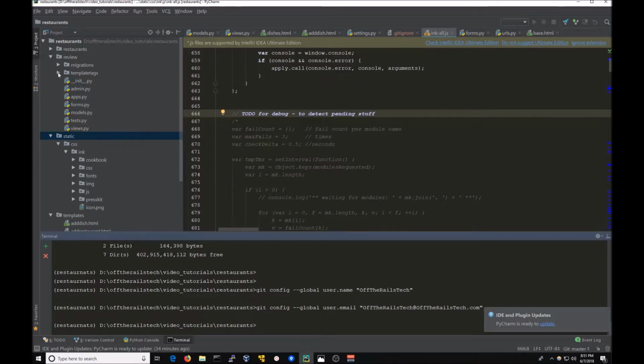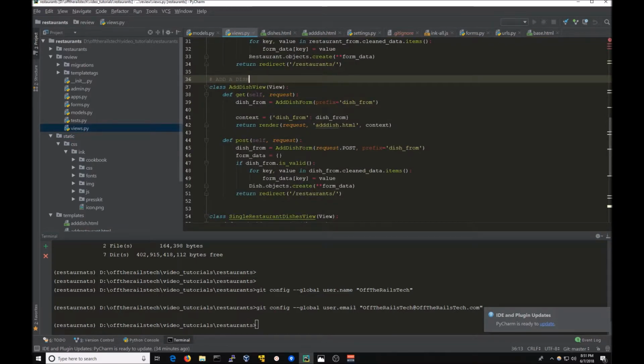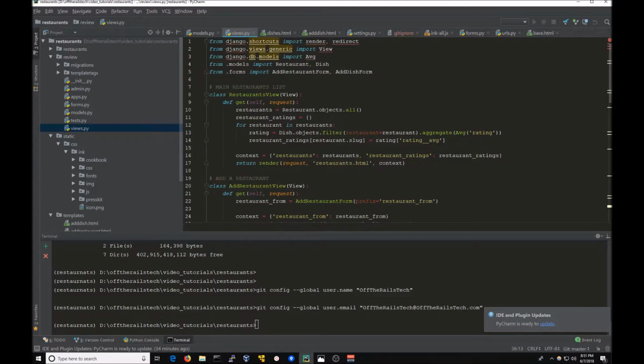So I'll do you a quick little test here. Let's go to our views maybe, and we'll change this comment. How about we'll say, this is the main list for our restaurants. So we made a change, we hit save. You'll notice that views.py is now blue, where everything else is just white. That's letting you know that these changes have not been committed. So this file has uncommitted changes.